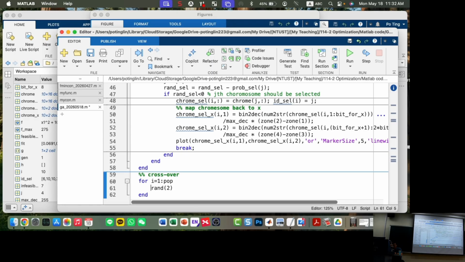So after I create 2 numbers, I need to map it to my population number. I will multiply by 10, and then round it. But if that's happening, I may have 0, because I want to randomly pick 2 indices from 1 to 10. From 1 to 10, not 0 to 10.